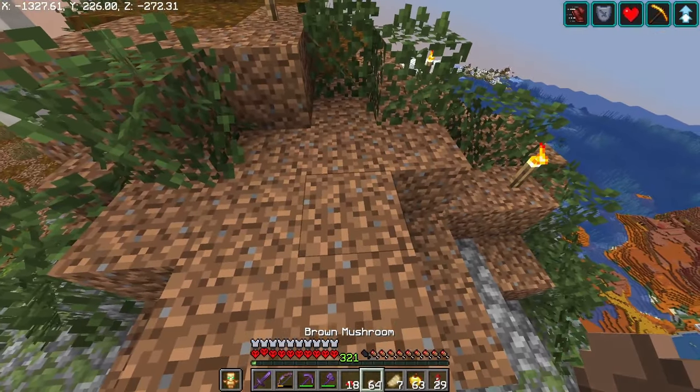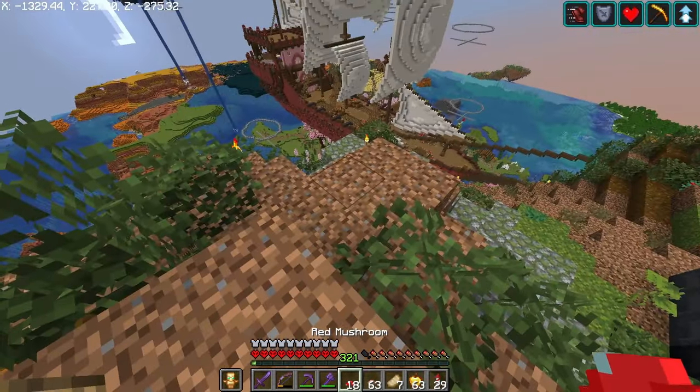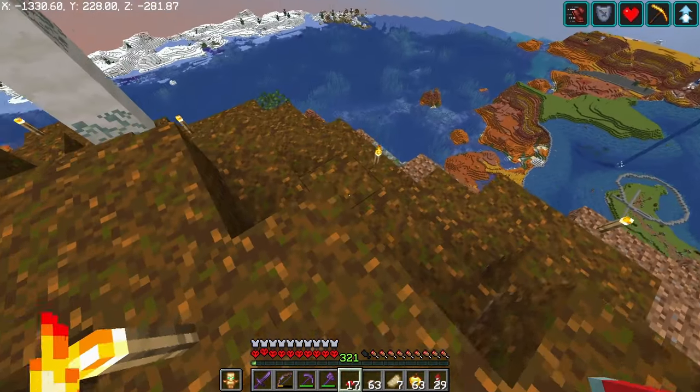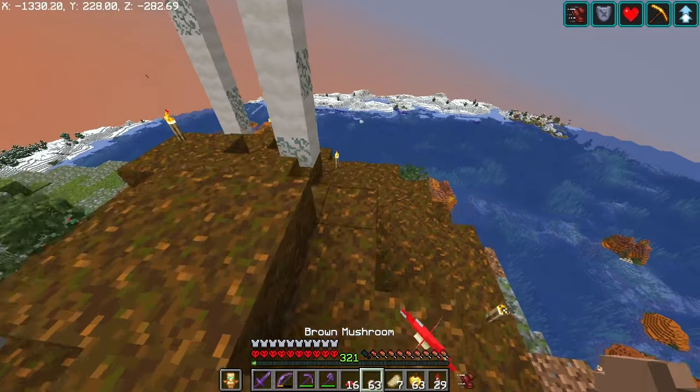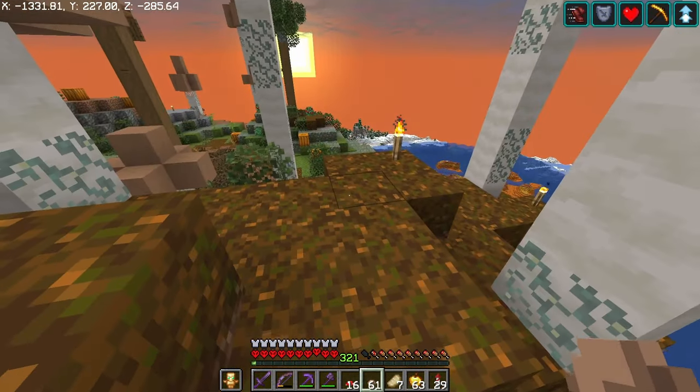And of course, we're going to need some sort of mushrooms up here. Place them on the podzol, I guess, because we can't place them on dirt for some stupid reason. But adding in little bits and pieces of mushrooms kind of growing around on the podzol feels fitting for a mushroom island, you know?